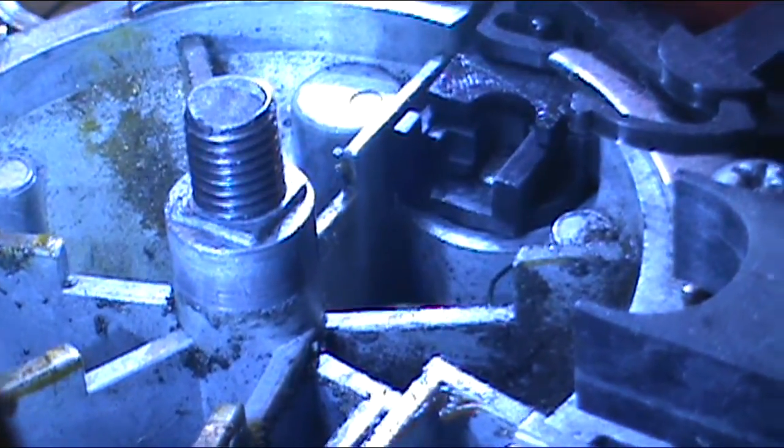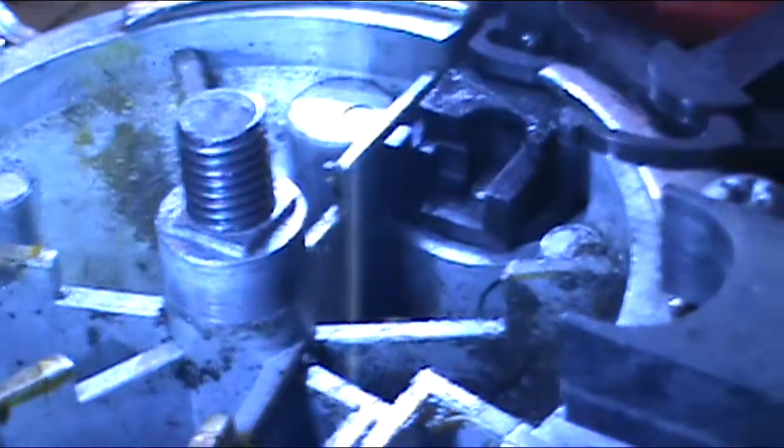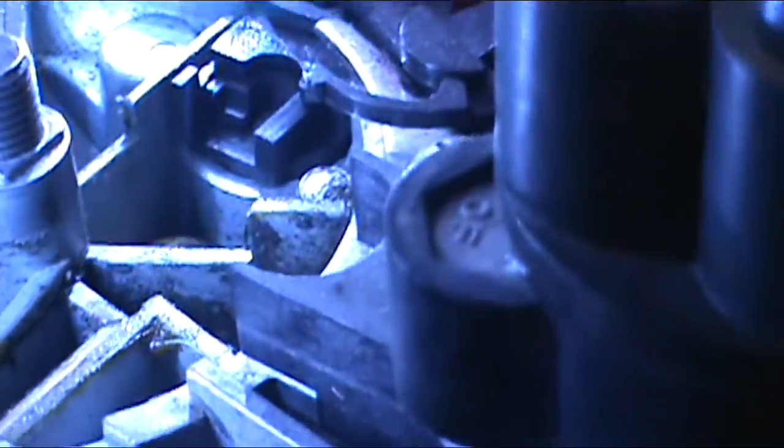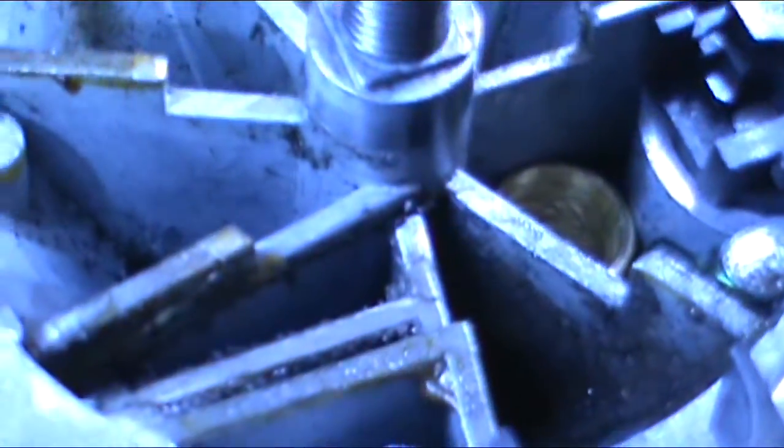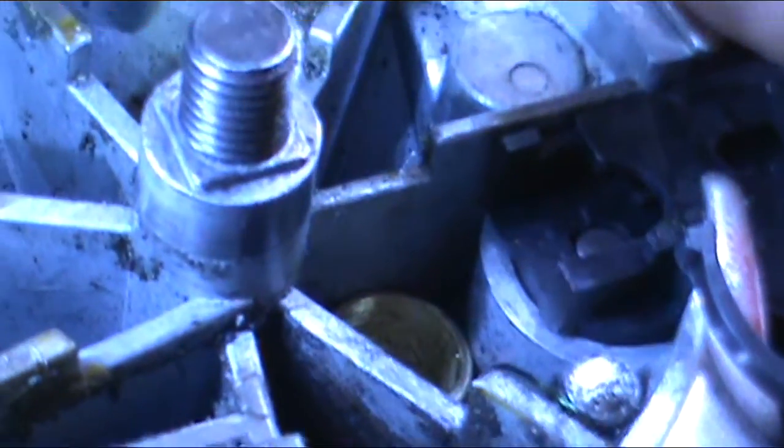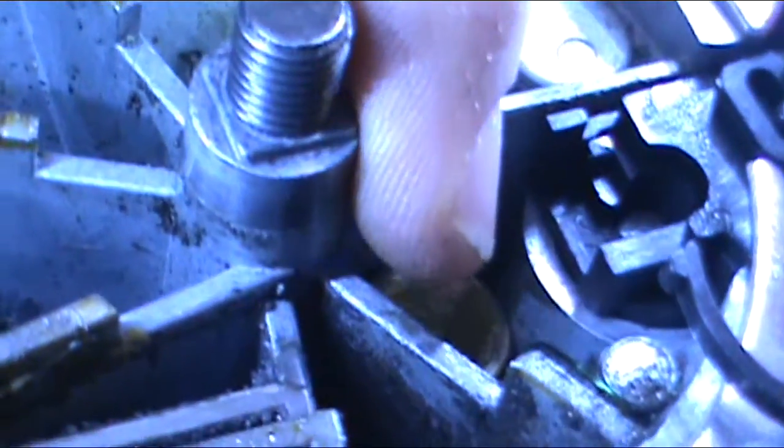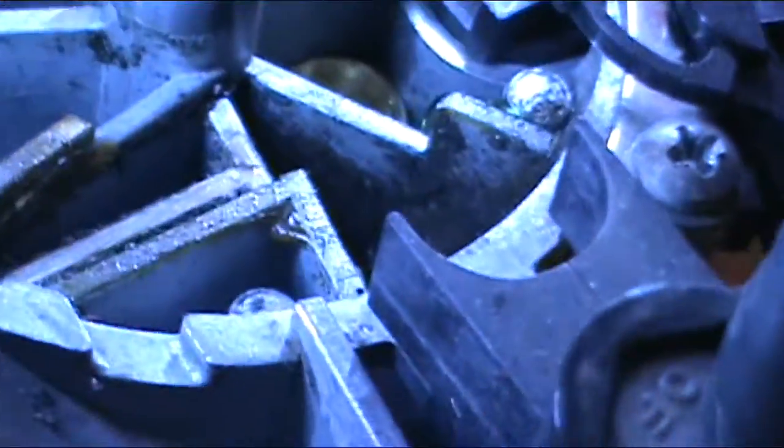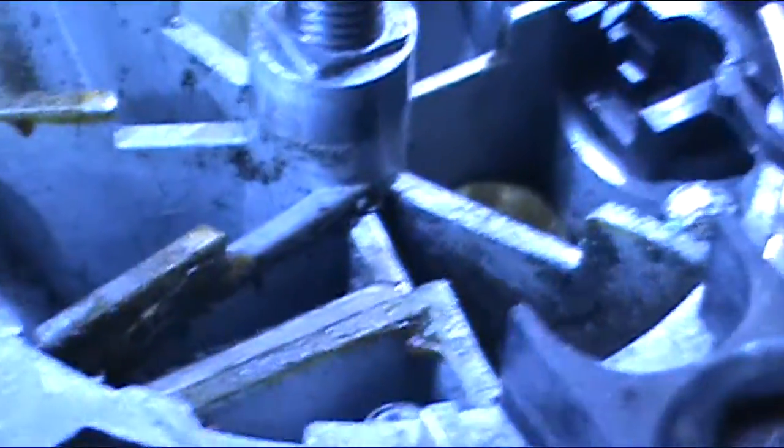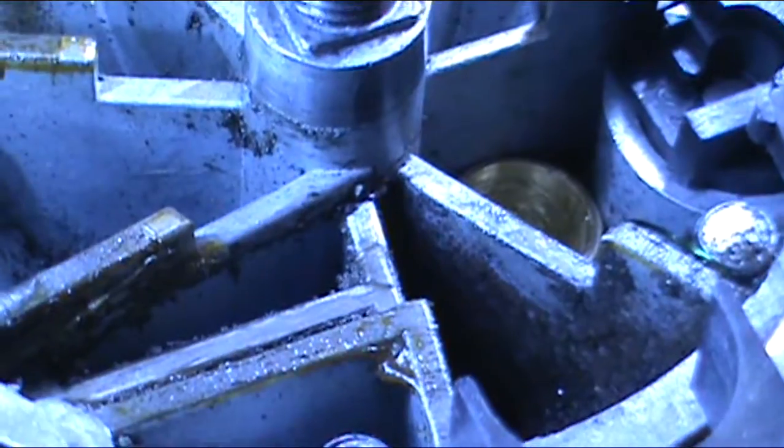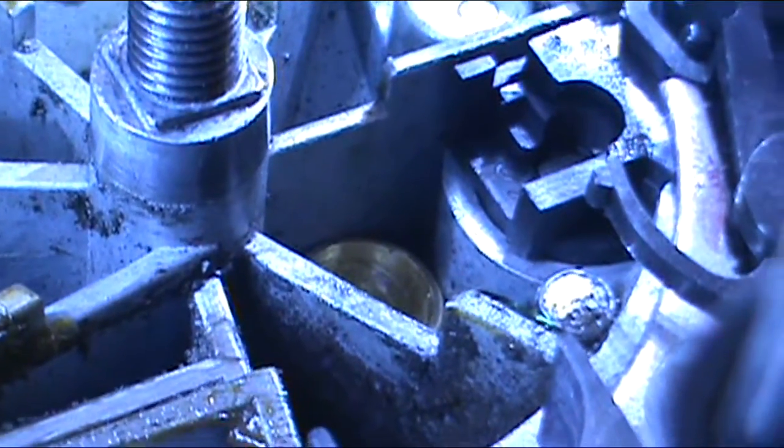That casing is right down there. So now when this actuator will push a primer, if it's a good primer, it falls in there. It won't fall down into the RAM with all the spent primers. Then all you got to do is pull that up, get your good primers out of that casing. And they're not damaged, they're not down there with all the dirty primers, and you can reuse them.